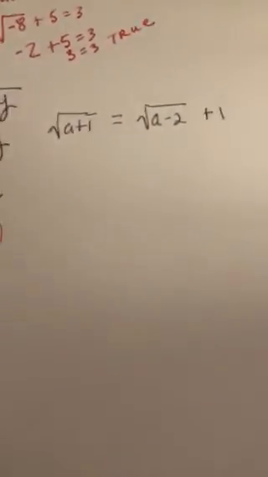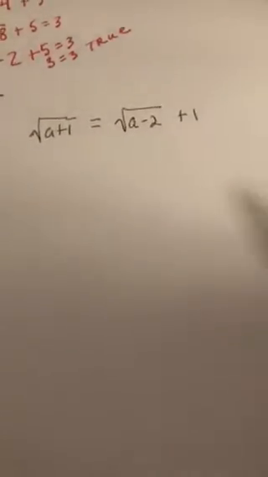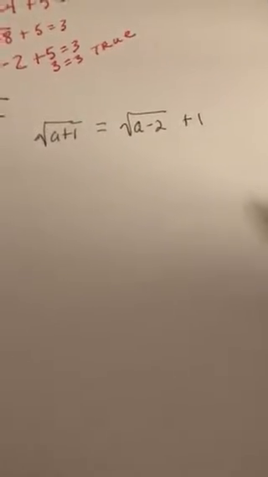Okay, now I'll really make it look scary here for a minute. It's not as bad as it's going to look, but I'll take you through it. Let's see here. We have a plus 1 on one side, and we have a minus 2 plus 1 on the other side. Looks a little more complicated because we have that addition of the 1 over here, not just the radicals on both sides. But really, we're still going to do the same thing.